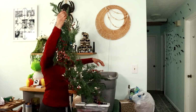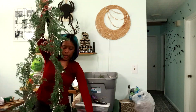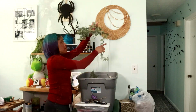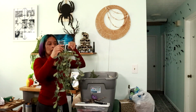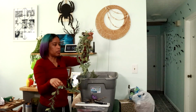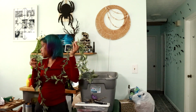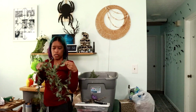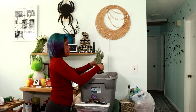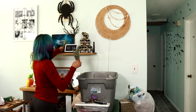But I have those two pieces and maybe I'll do something different for the fireplace. I have another one of these that doesn't have anything on it. Oh, I hope I don't have to go back to the store to get more. I think they call them picks, to put in here to make it look better. Well, I have a couple of these. Maybe I can put one in here.